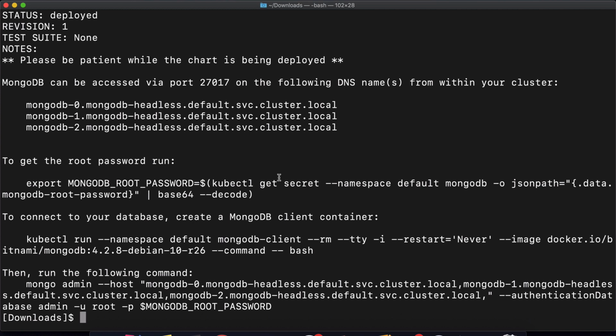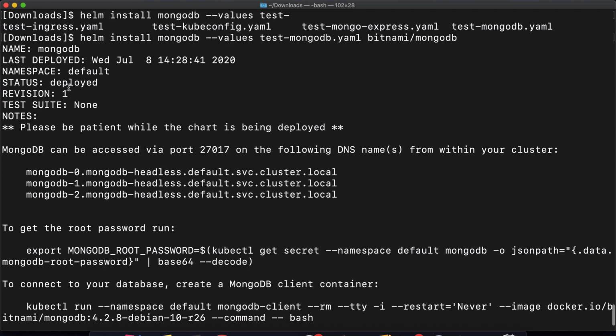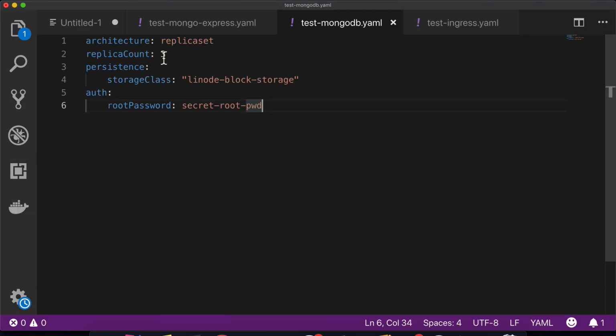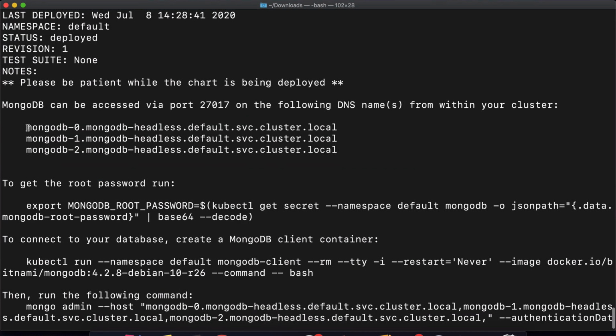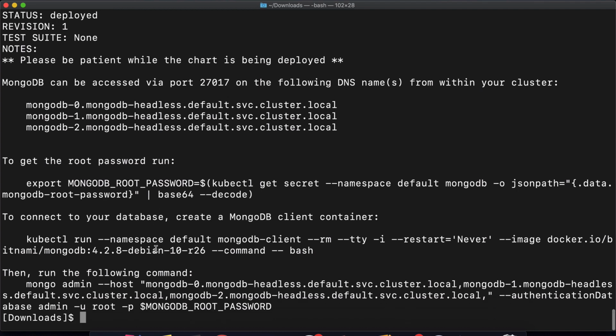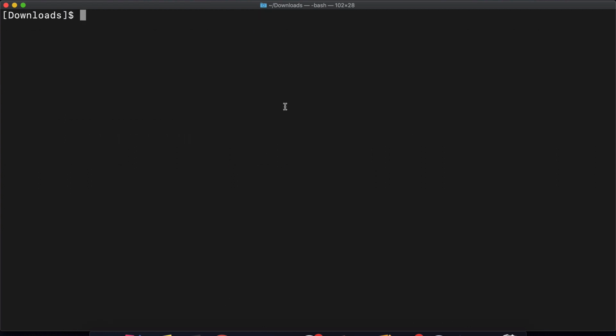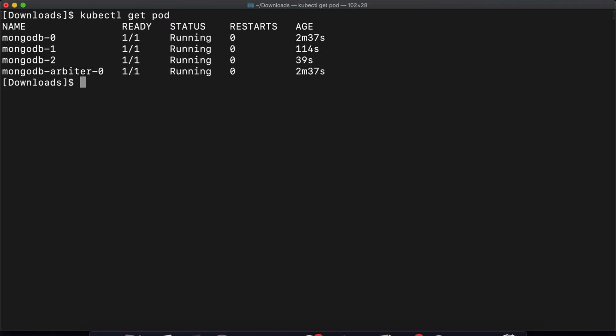And you see I get some additional output of the status. So it basically started to deploy them. I have 3 replicas as I provided here, and each one of them gets their own service. So now let's actually check what is happening in our cluster, and you see that our pod replicas are being created. So this can take a little bit of time. So we clear this up. Okay, so it must be started already.